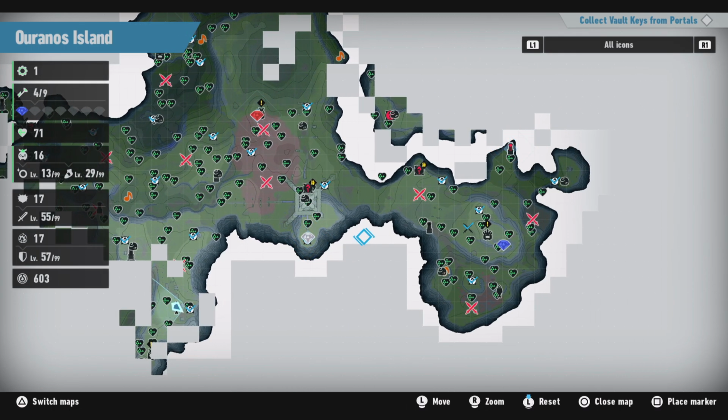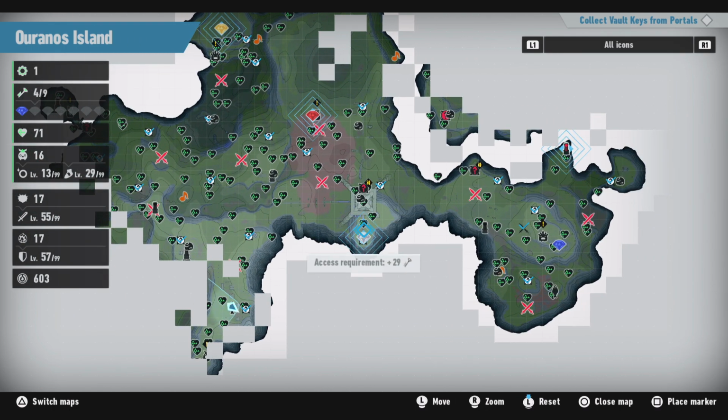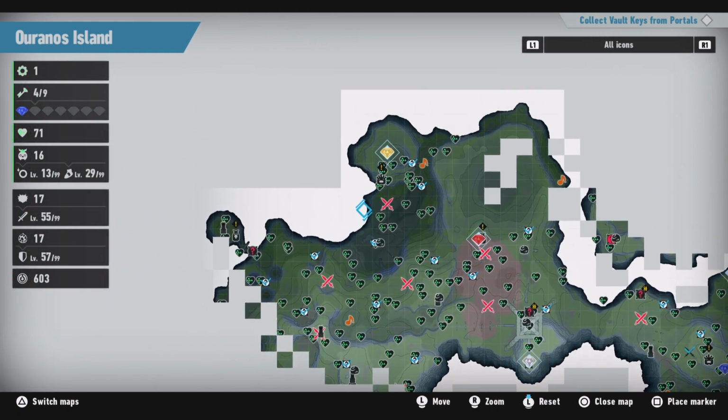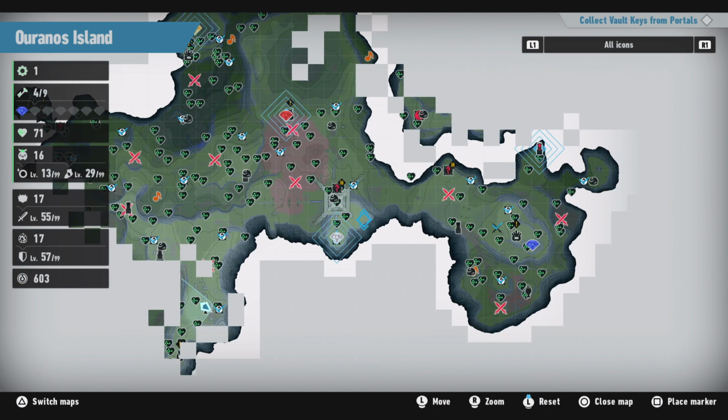But as y'all can see, I got the blue one. I see the silver one right here. The green one is on this island. It has to be because they all scattered. And it's only seven. We already know the purple one is going to be with the last Titan.